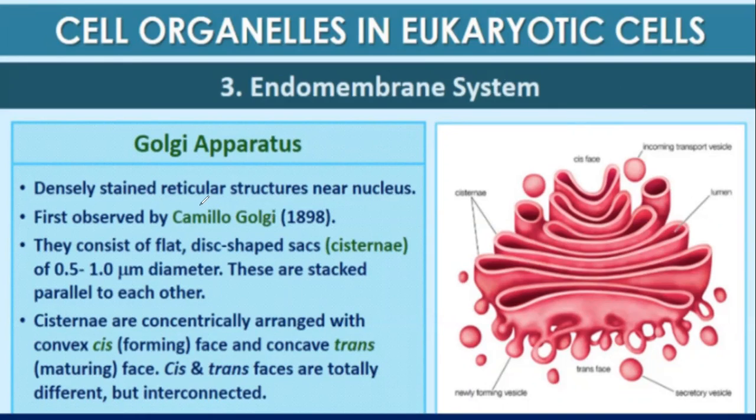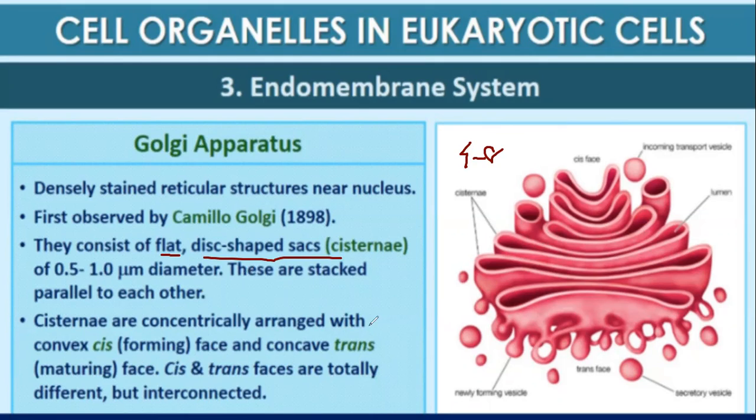Okay, just leave it. So then 4 to 8 cisternae are observed. They consist of flat disc-shaped sacs, and that is known as the cisternae. Look, this is the cisternae, and there are 4 to 8 cisternae in a Golgi. Clear with that? Okay, so they synthesize glycoproteins and glycolipids. They act as a major post office of the cell, that is storing and packaging. They secrete certain enzymes. Okay, so they are known as secretory vesicles too.